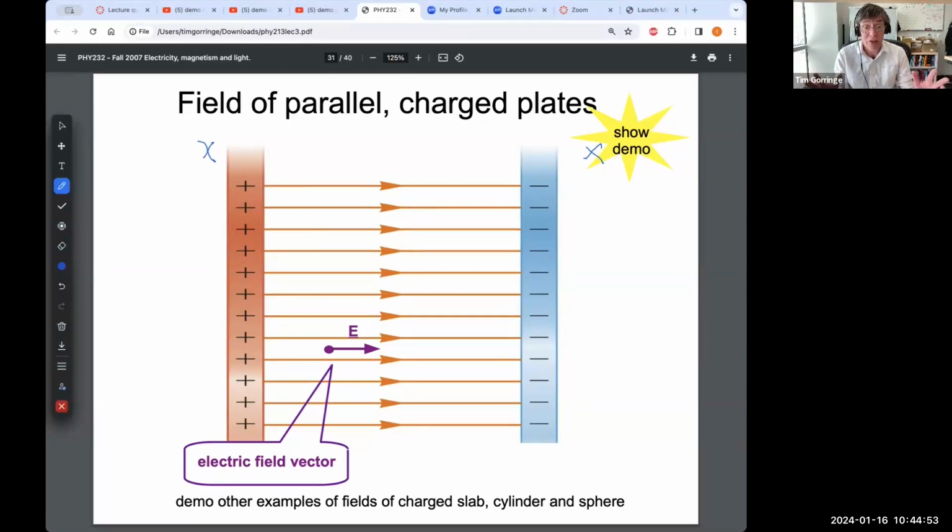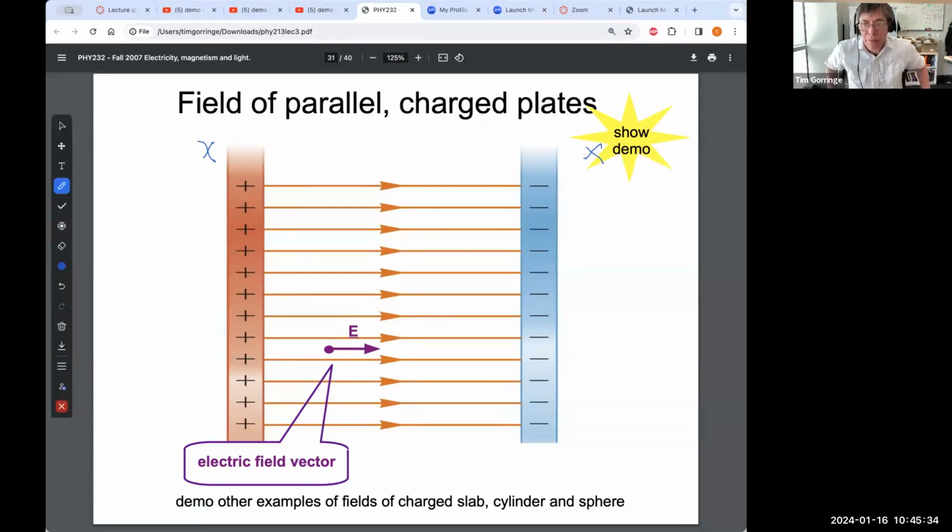And this is a very interesting field. Imagine two flat plates. This one's positive. This one's negative, standing by one another, parallel to one another. You create this beautifully simple electrical field that simply sweeps from the positive plate to the negative, right-hand plate. It's a uniform field, same strength everywhere in that region between the two plates. It's uniform direction. It's always from the left to right between the positive and negative plate. And so this is another, as well as the dipole, this is another very, very famous electrical field.